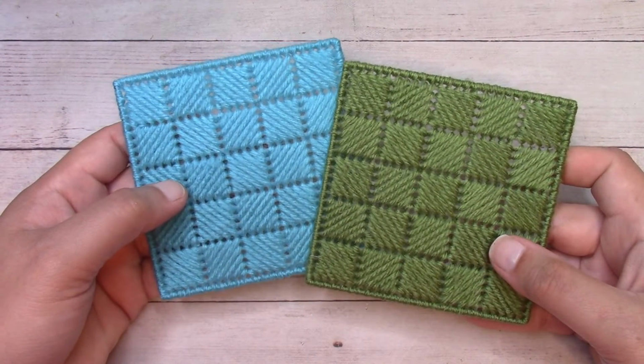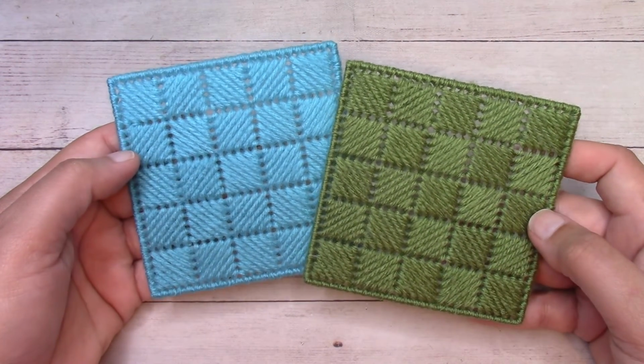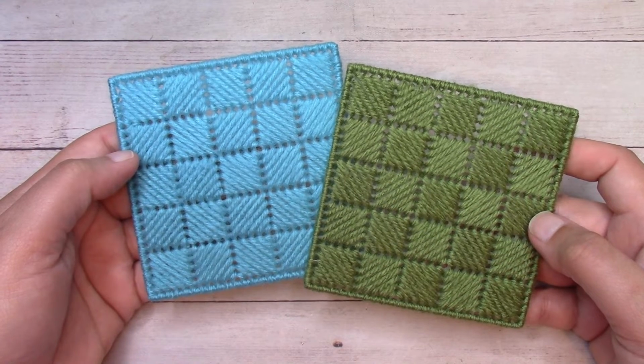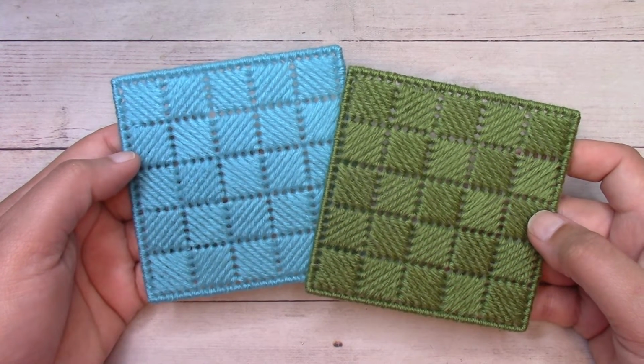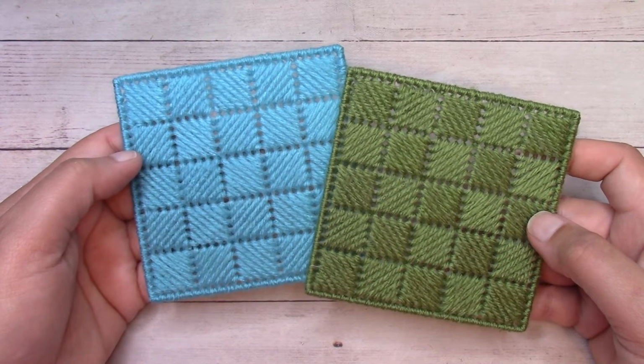Guys, thanks so much for watching my video. I hope you enjoyed this one. It's such a fun stitch pattern and it works up pretty quickly. Would be a great project to do like a checker pattern or like a plaid sort of pattern.